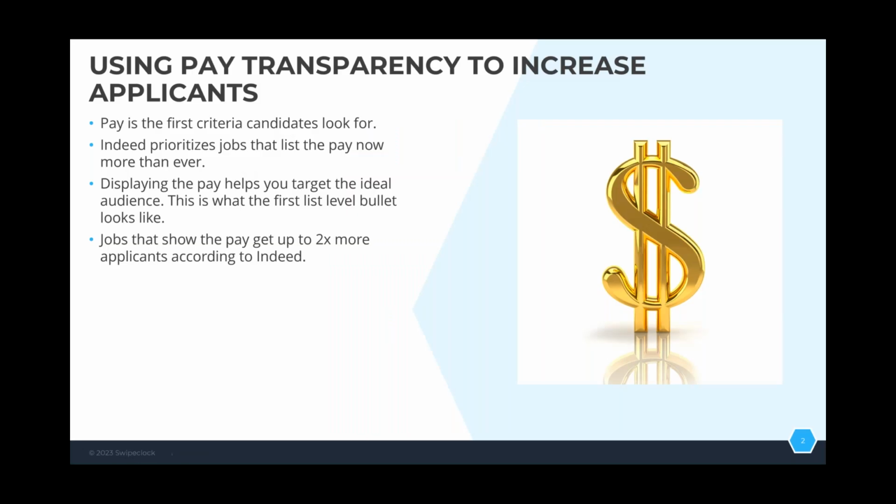All right, so we want to really talk about using pay transparency to increase our applicants. We know how important applicants are to your business and how critical it is to find the right people. So anything we can do to improve our recruiting process can be very helpful. We know that pay is the first criteria that candidates look for. This has been studied, and pay is the first thing they look at.